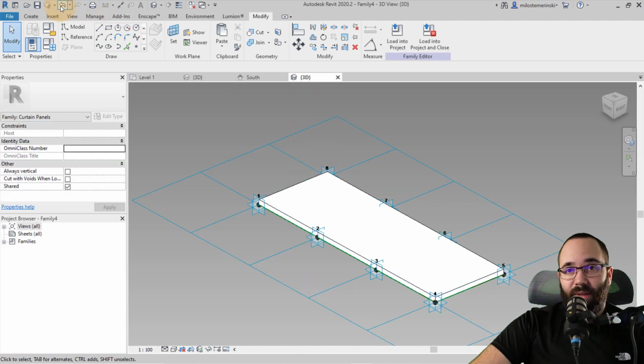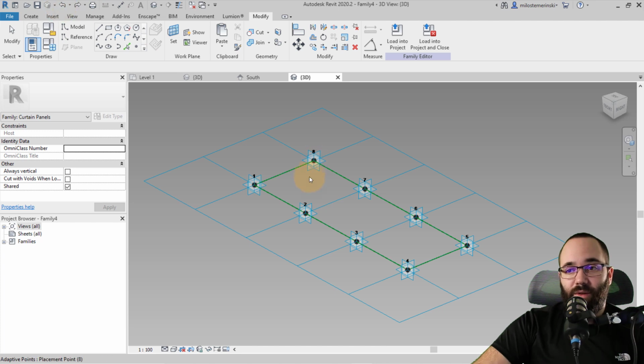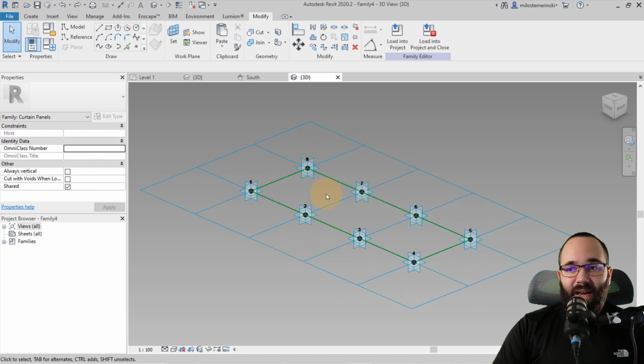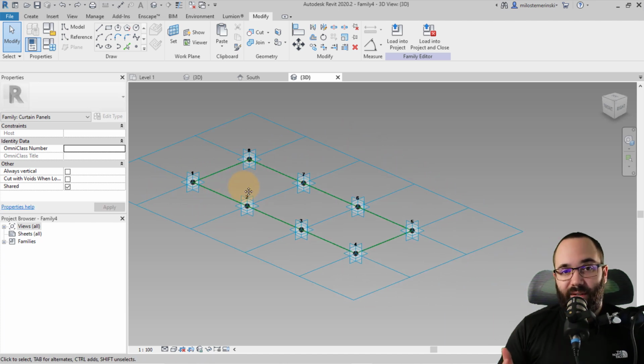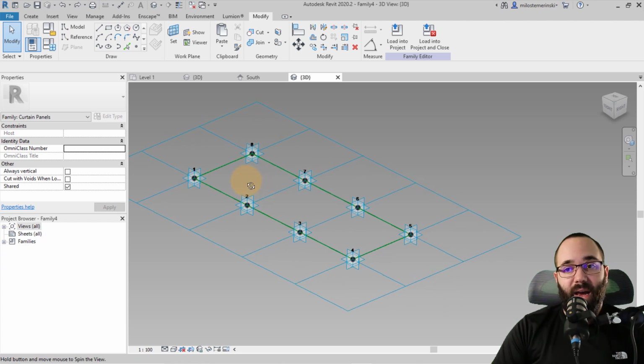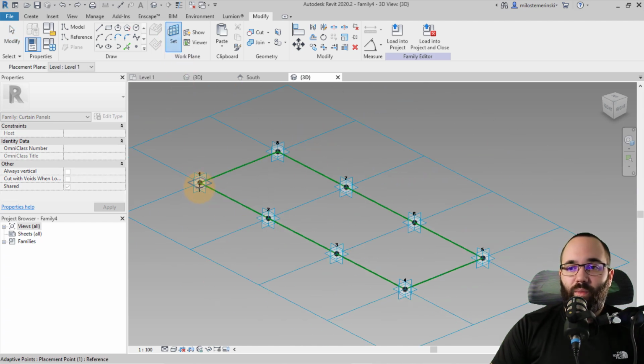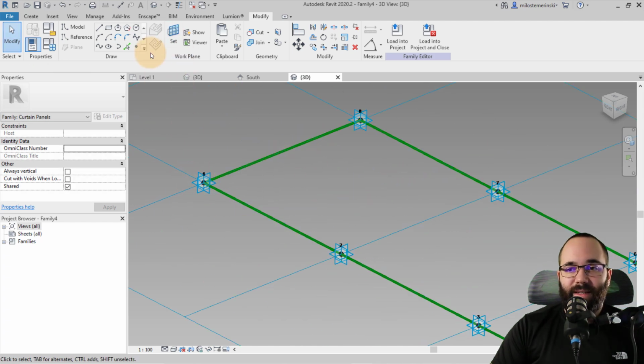This doesn't work. So what I'll do is I'll undo this whole change, and then let me show you how this works. You have to build it with the intention of it twisting along with the shape. Now, as I said, this is advanced, so I have a whole course on this. I'm just going to link it up in the cards above. If you want to learn more, I think it's a really interesting topic, but for now, let me show you how you solve this. You go here to set work plane, and then you pick out one of these edges.